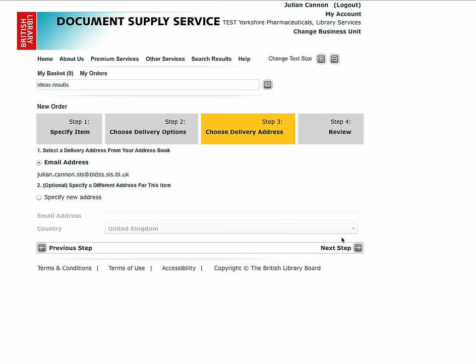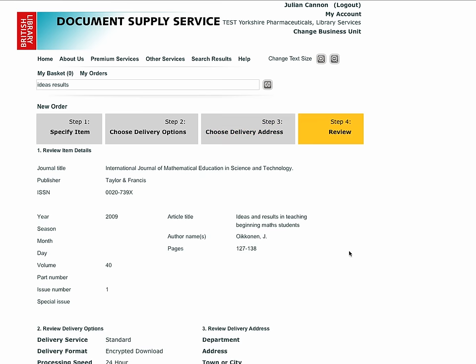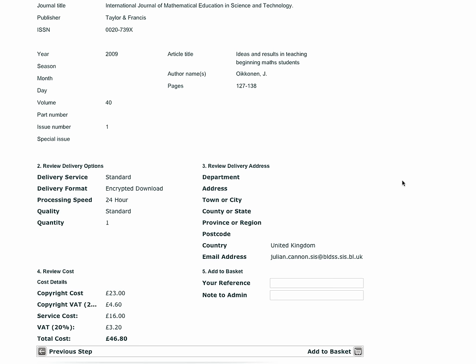The final step in creating an order is a review of what you have already entered. Check the details, including the price, dispatch estimate, and delivery address carefully, as once the order has been confirmed, you will be committed to the transaction, and you will only be able to cancel it up to the time that we start work on it.